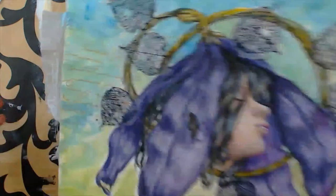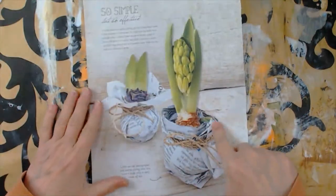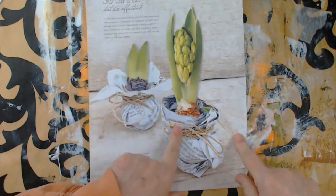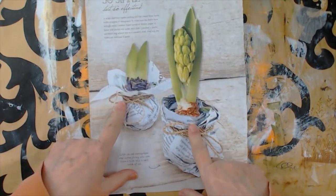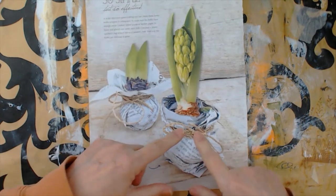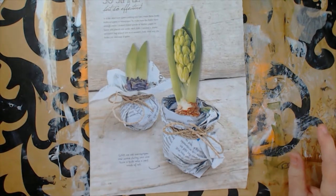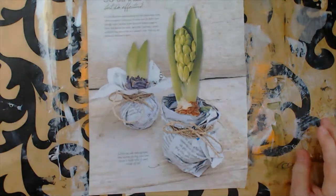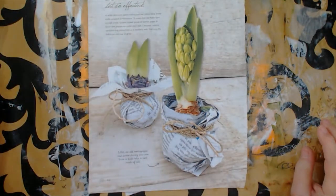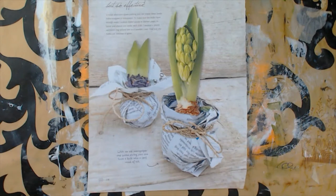So today, I've got this from the Daphne's Diary, but I think I would like to try and do this in watercolor and then do the same one in acrylic. And we'll see what kind of results we can get. Sound like a good idea? So I'll show you both ways of doing it. So we'll do the watercolor first.